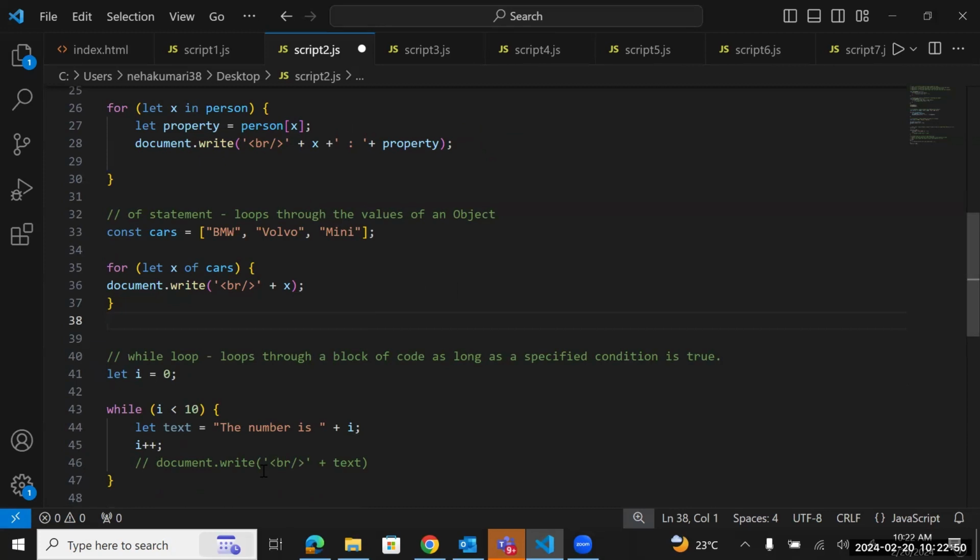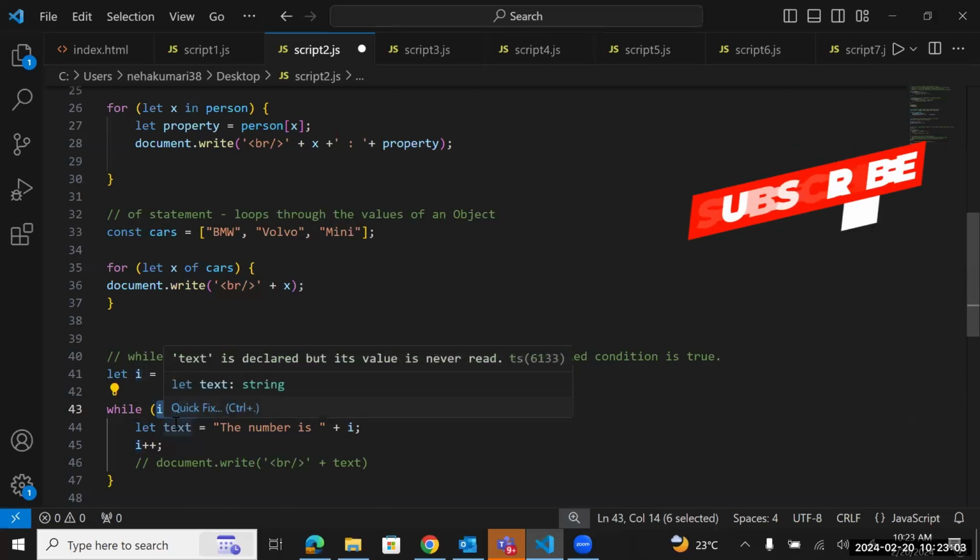I have to check the condition first. Only then am I going to execute this certain block of code, right? As the syntax says, this is the expression. It will first check this. If this condition is true, then only I have to execute this block of code. Otherwise, it will break out of this.